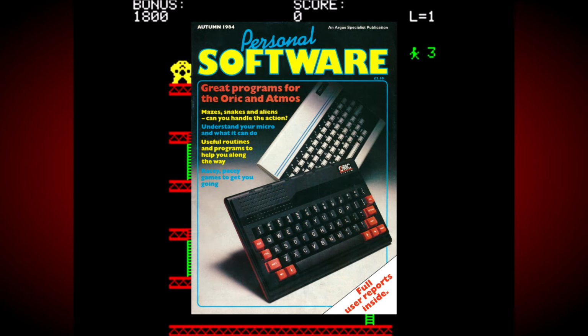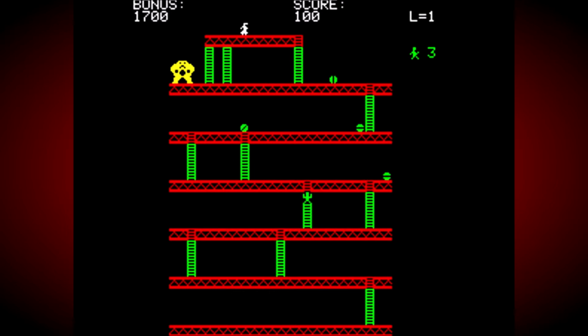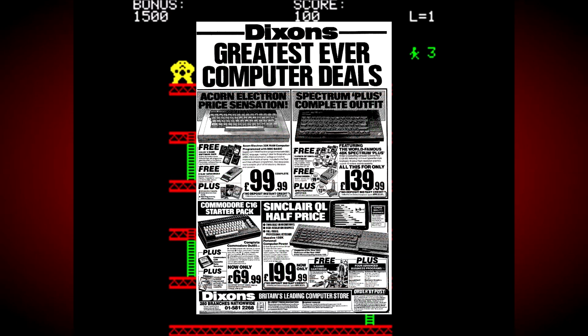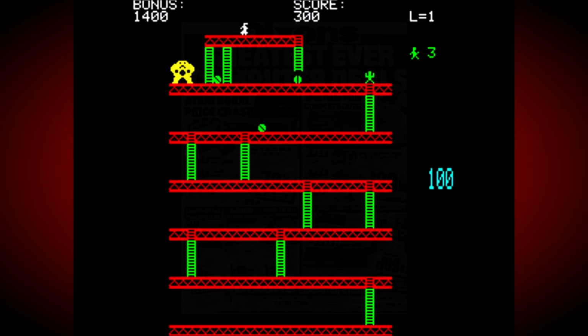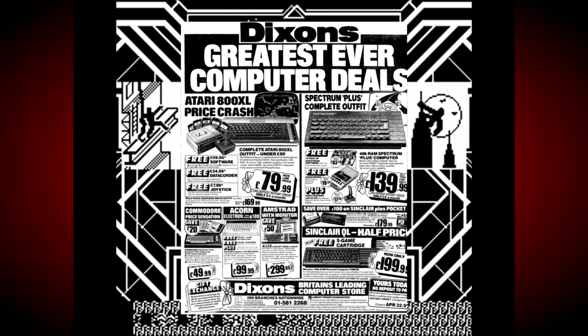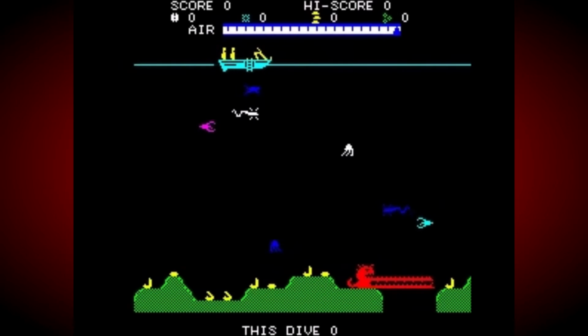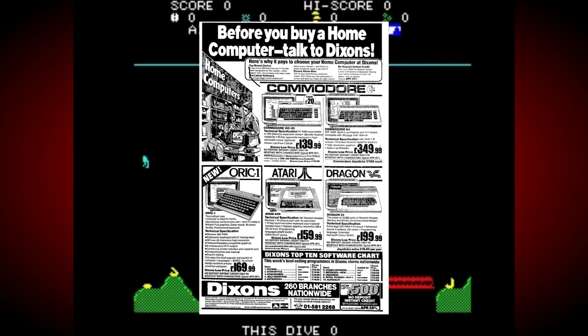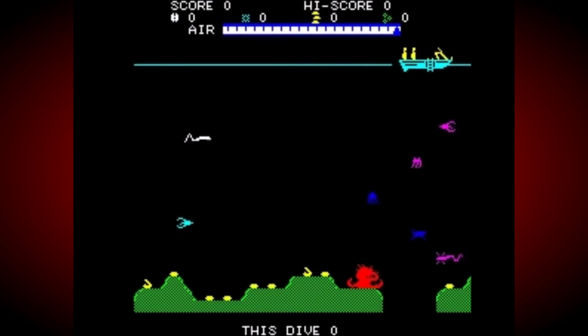Unfortunately for Edensoft, by the time the Atmos arrived, the UK home computer market was experiencing a huge crash, with an oversaturation of different machines in the market, all desperately trying to compete with the low-cost, market-leading ZX Spectrum and the new, more advanced Commodore 64 from America. This saw many casualties, including several big names like Acorn, whose problems with the Electron saw them sell out to Olivetti, Dragon Data in Wales and Mattel, whose budget-priced Aquarius had failed to take over from the Intellivision as their key product in the video game and computing industry.